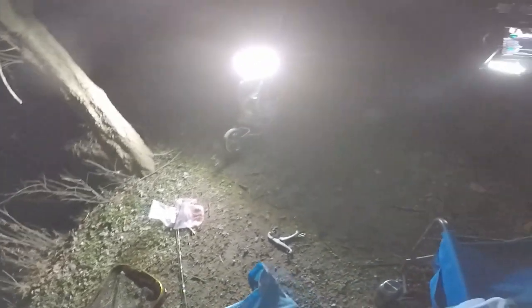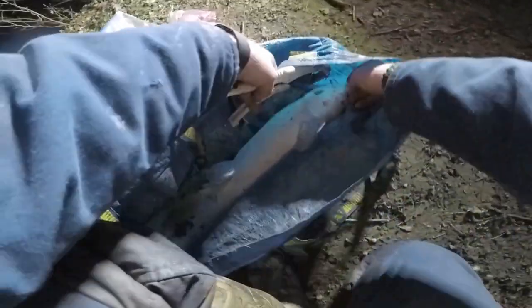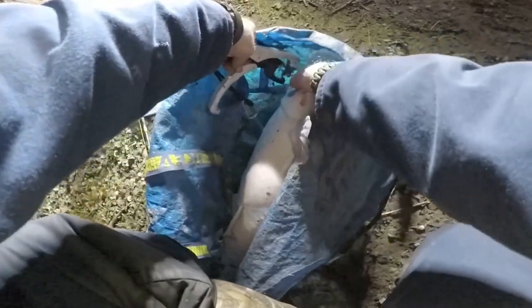Zachary, I think you're the closest. We got 16.30, so it's a 16.05. Take away that 0.25, you know. So 16.30. Pretty much exactly a 16 pounder. There he is, one more time for y'all. 16 pound blue catfish. Let's get this one back in the water.